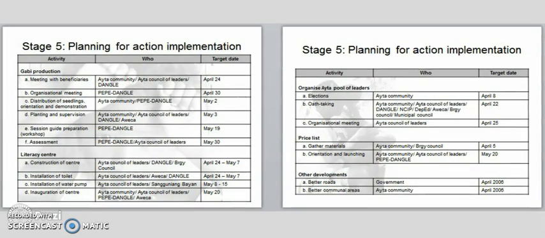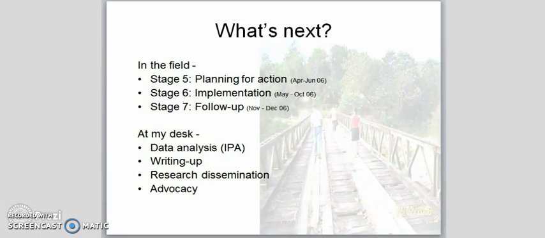As you can see here, we had very detailed planning for an action implementation workshop wherein we discussed the key priorities, who's going to do it, and the target dates. In the end, the plan was to implement action shortly after the planning stages, and I would go back to the field later that year to follow up and ensure that the program is properly monitored and evaluated.